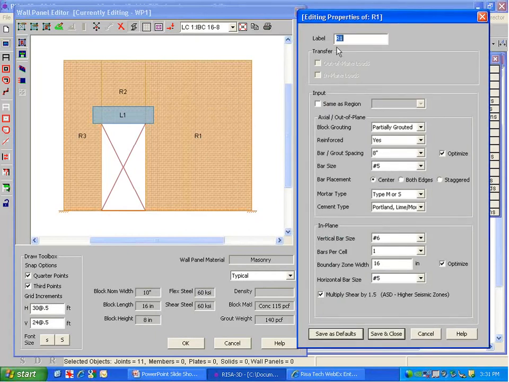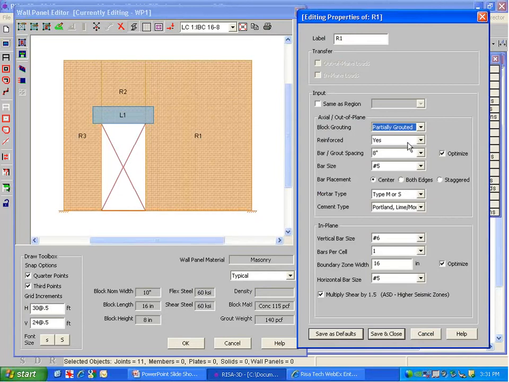And in this design region here, I can define that rebar that we saw previously in the slides. So we can define it based on the axial out of plane or the in plane. So you've got two options for putting in your rebar. Both are in two different directions. And in the axial out of plane, we can tell the program whether it's going to be partially grouted, fully grouted, or ungrouted. You can choose any different direction, any kind of grouting you need.